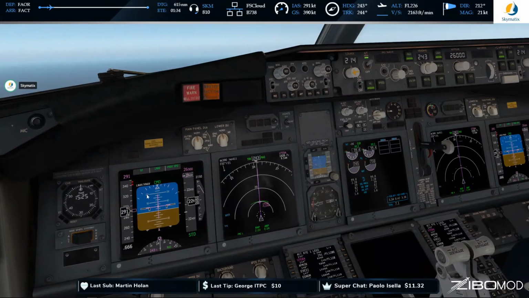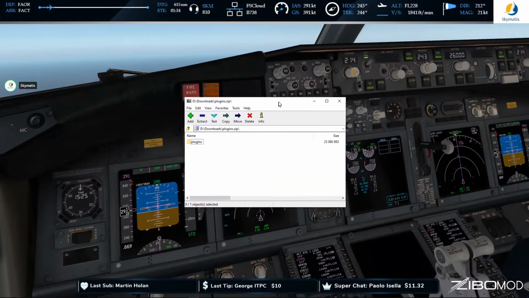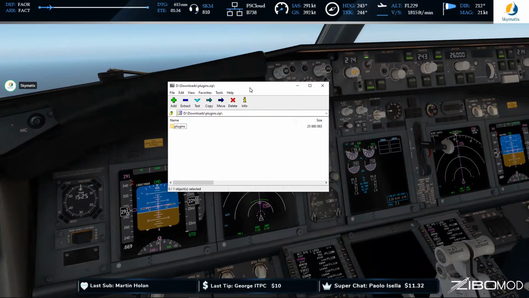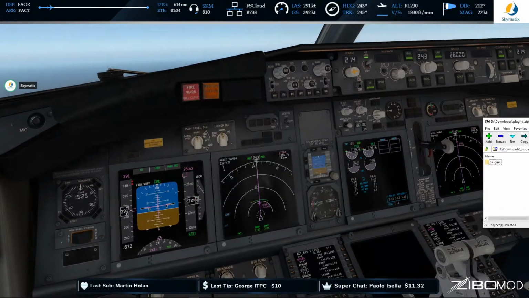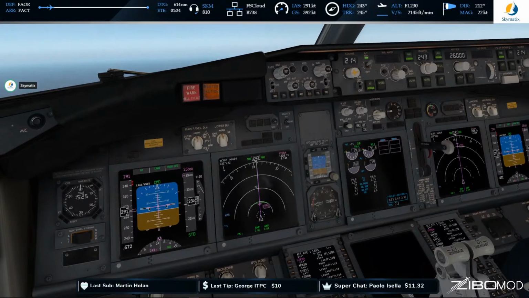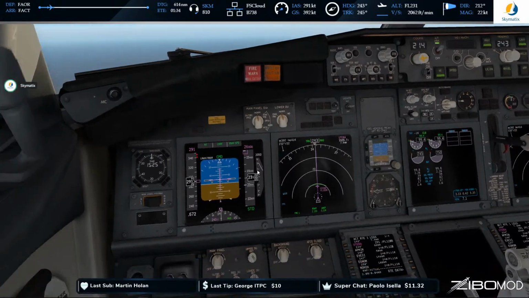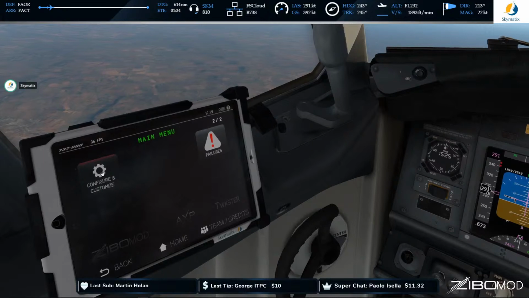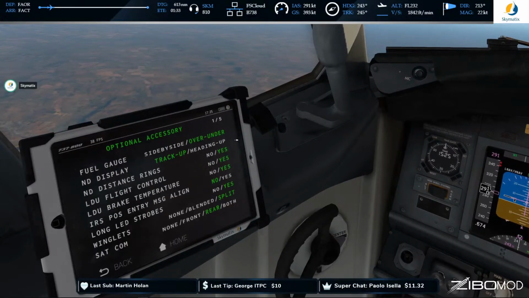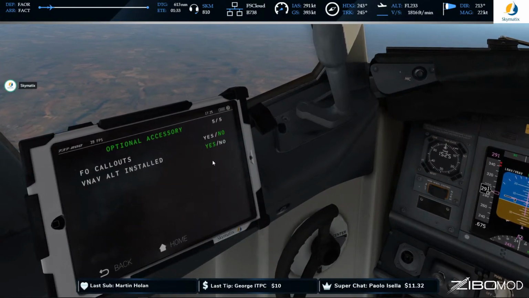Hello, plane guy. Right, we're almost at 26,000. This is the new 8B, the latest version Zibo's just given me. This apparently includes all 3 variants of the VNAV situation, so you'll see another option there shortly.